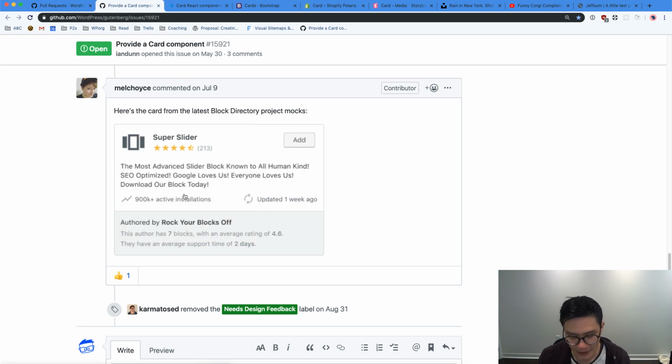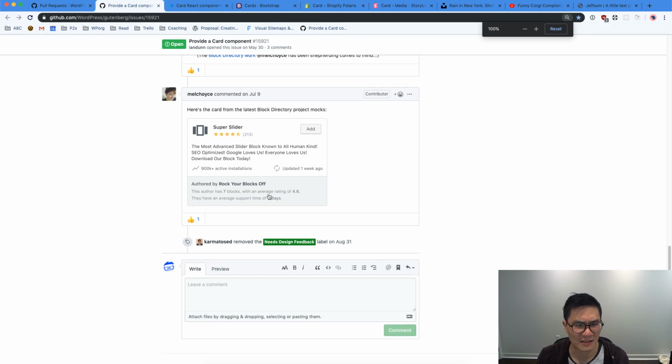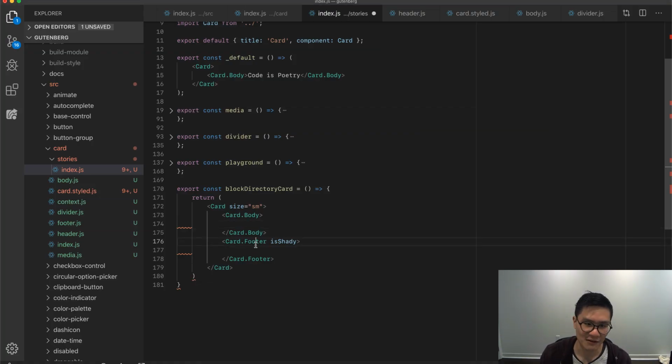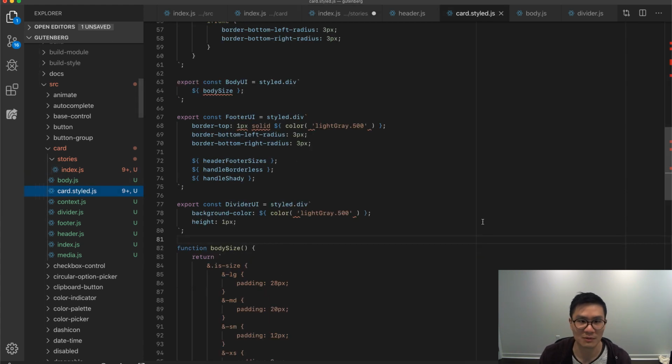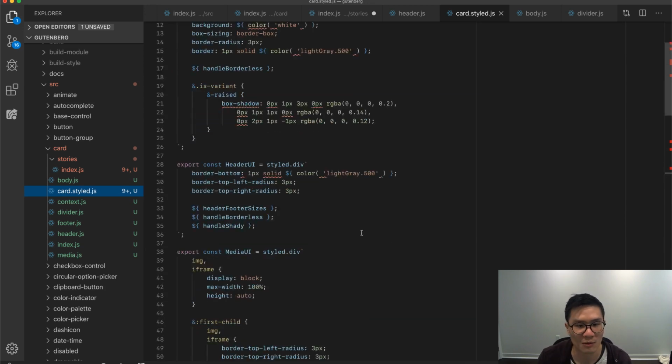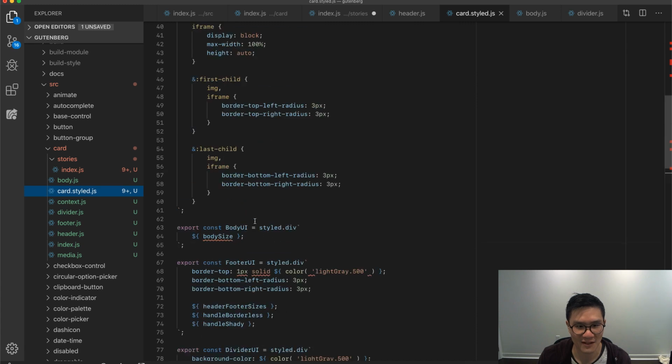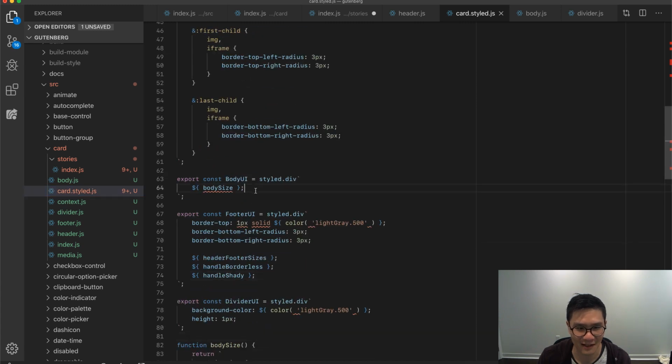So this is basically a card body that just happens to be shady. So, okay. Well, if that's the kind of design that we want to do, then the card body should be able to be shady as well. Let's add that to the card body. Not too hard at this point, I don't think, because we have a handle shady thing that lives here.